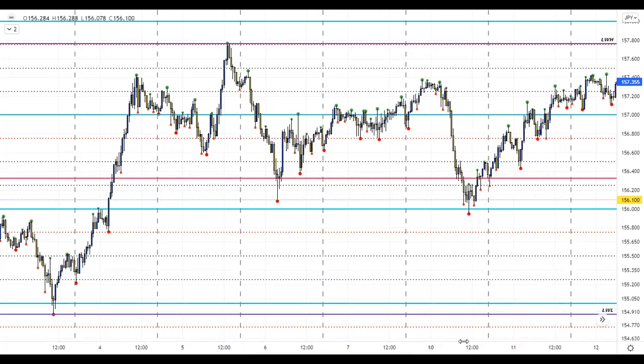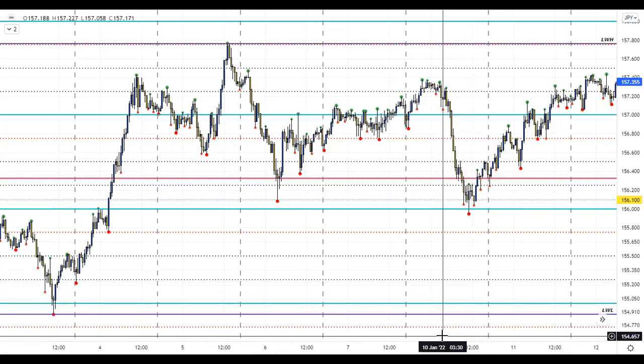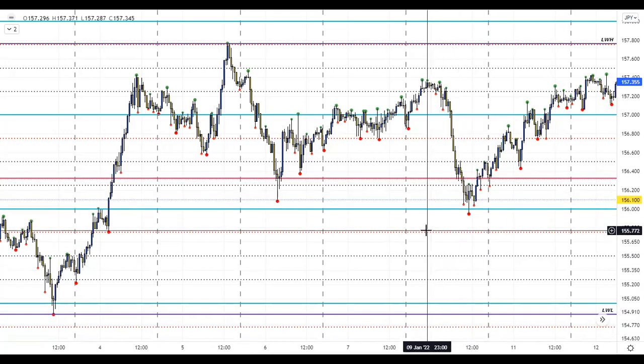I'm going to walk through last week's trades and just show you guys what I saw, because I did call out one of these trades in the Telegram group that I'm a part of. So I'll go through the same little breakdown that I do with GBP USD. As you guys can see, I do the same concept.